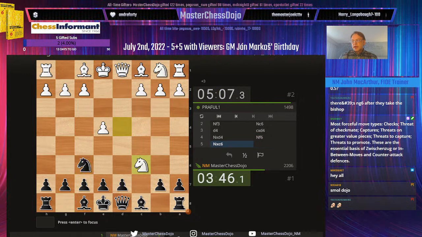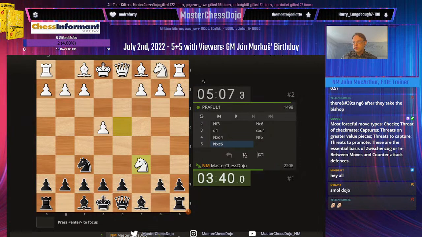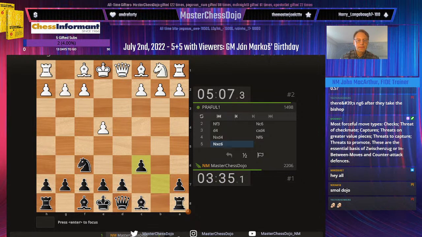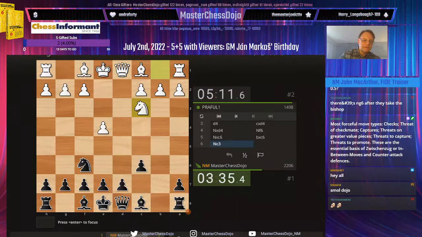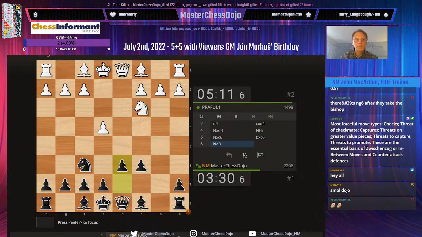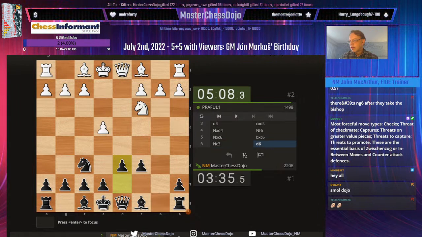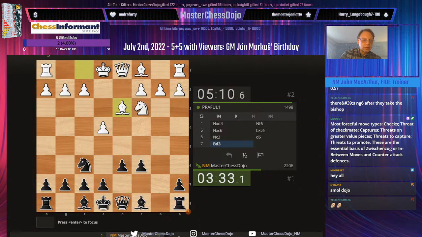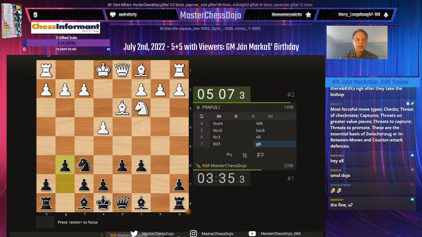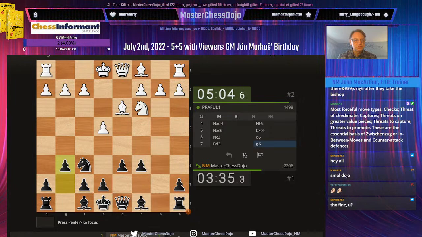Yeah, there's knight g6 after they take the bishop. You got a half point for the first round. Hopefully he isn't going to play e5. He did not play e5, so that's a good start. Small. Bishop doesn't belong on d3. Let's play g6. Now the bishop's biting on granite, even if it thought about going to the square that it's thinking about.